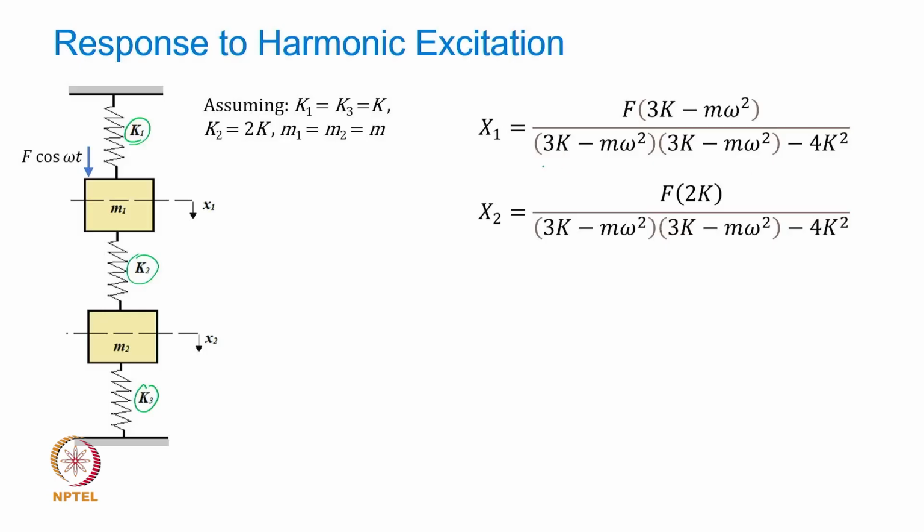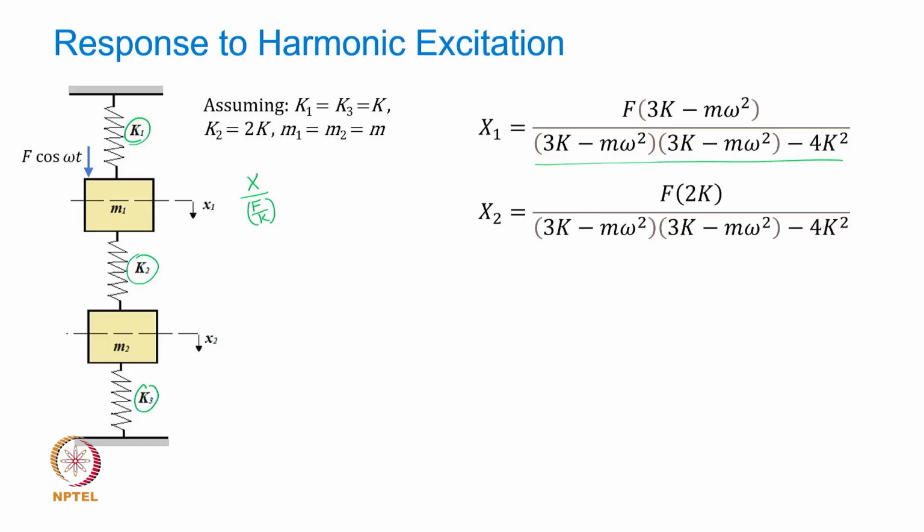So you get the denominator given by this, and the numerators of x1 and x2 are obviously two different values. You will realize what we are trying to do and why we are doing this. Simplifying it is only to get some discussion going. Now you remember that for a dynamic magnifier we normalize the response amplitude x with what? Static deflection or zero frequency deflection, just to get a non-dimensional response plot.